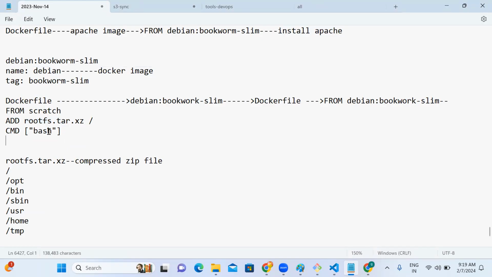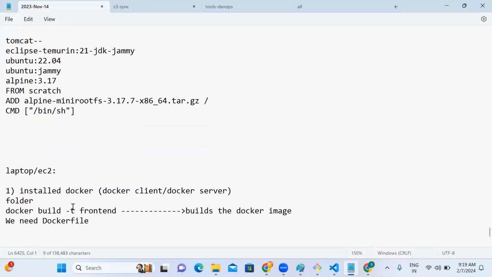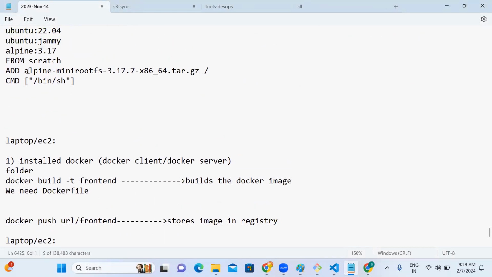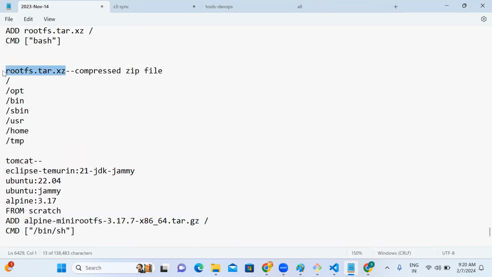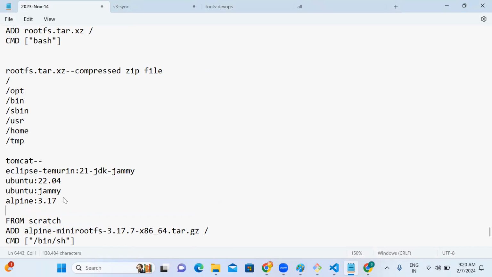What this Alpine guy took, he took the rootfs, altered it, and then he is adding Alpine rootfs mini. You see here, some minimal. If I say rootfs, this is 20 MB. This Alpine is like 2 MB. Alpine is much smaller. They did more slicing, more slimming. Which one do you go for, rootfs or Alpine? Alpine is very minimal. Yes, you will be hearing this and all.